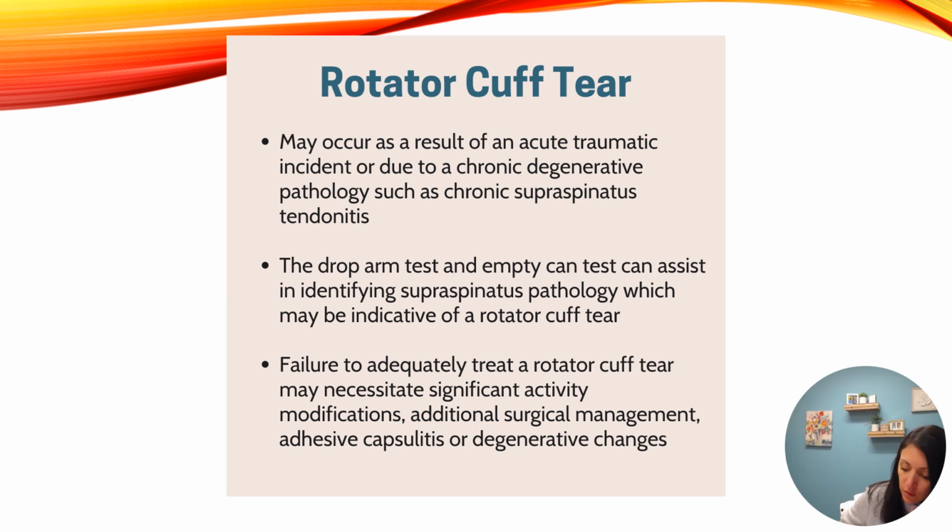Patients who have undergone surgical repair are typically immobilized in a sling for a period of time to protect the repaired tissue. In the acute phase, you're going to be performing cryotherapy, activity modifications, range of motion, rest, and gentle isometric exercises. With progression, your focus is going to be restoration of mobility and joint mobes, range of motion, progressive strengthening exercises, and palliative modalities. Some other things are to promote scapular stability, posture reeducation, and modification of functional work or recreational activities.